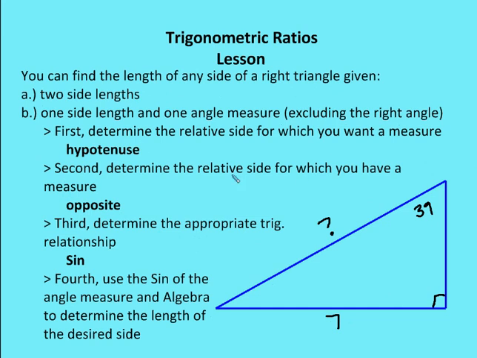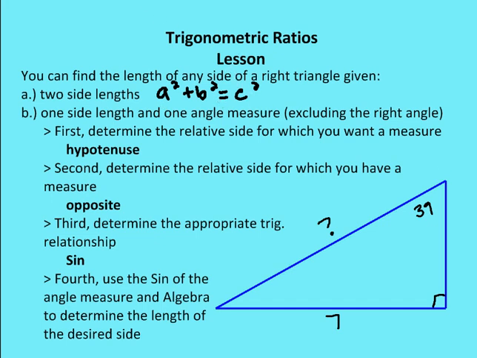And now we're going to go through a process. Given the Pythagorean theorem, if you have two side lengths in a right triangle, you can figure out the third, right? You have a squared plus b squared is equal to c squared. So if you have any two of these lengths, you can figure out what the third length is going to be.